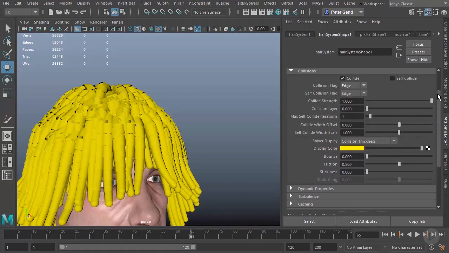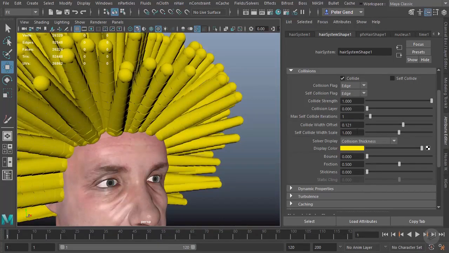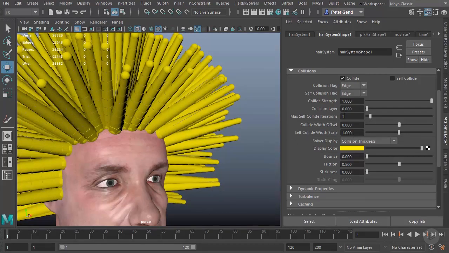Whoops. Escaped from me right there, which is why you'll see that there is no collision width setting. There's only an offset, which is currently 0. This would add on in addition to the actual width. Usually we don't really have a need for this, but you could increase this a little bit if you wanted to, and then these would appear even thicker. We again don't really need that, so I'll go ahead and drop that back down.